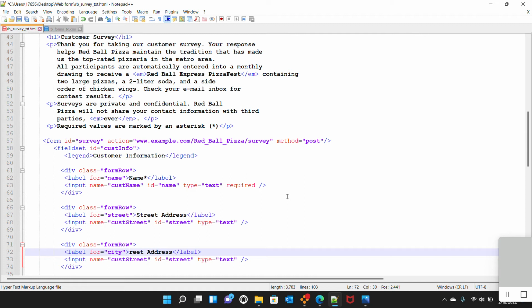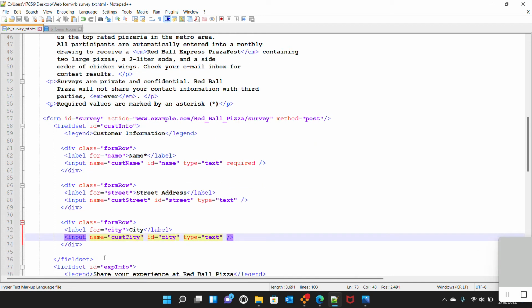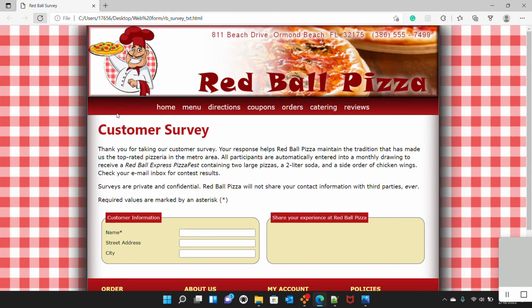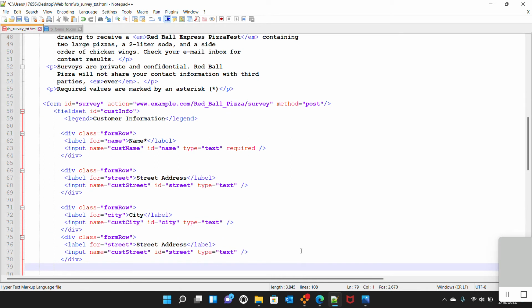I'm going to change the name to customer city, and its type to text. Save, and then go back to the form. So we get the city. The same for state.